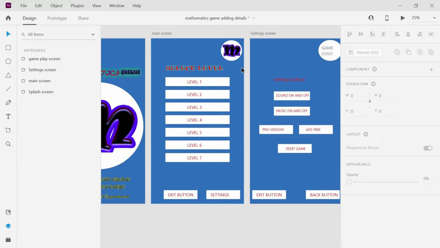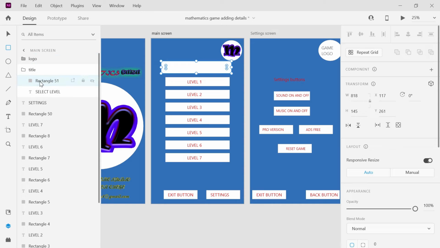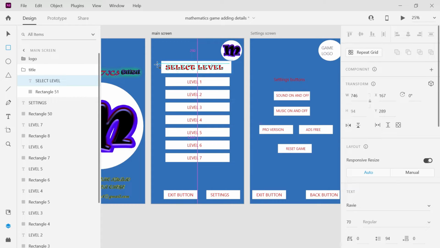So we need to create a background behind our screen title that is also visible and also is outstanding. So use the rectangle tool, draw over the screen title, then drag it within the title subgroup, then below the select level text, so that the text is above, then position it well so that the text is centered.